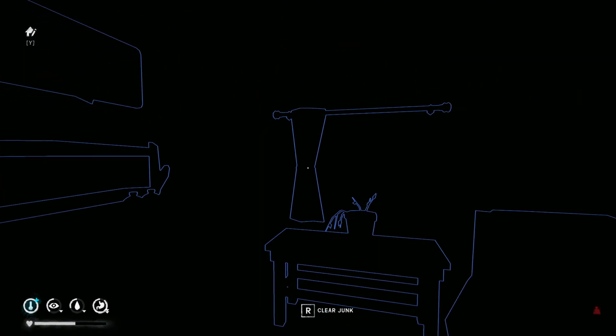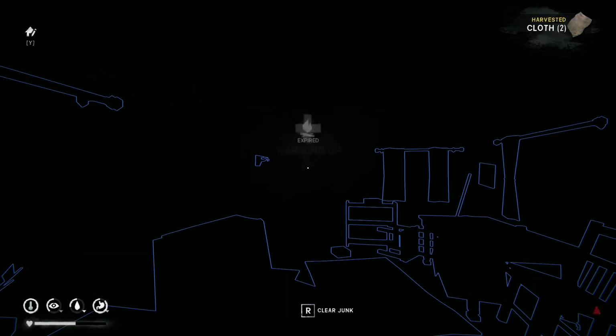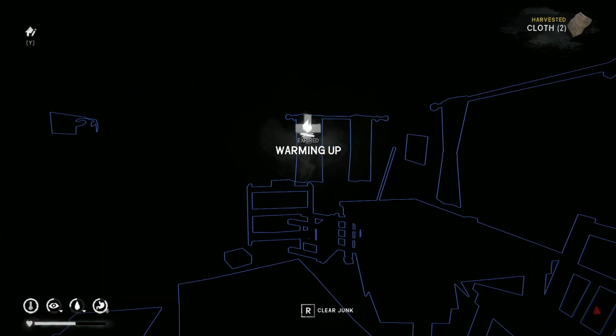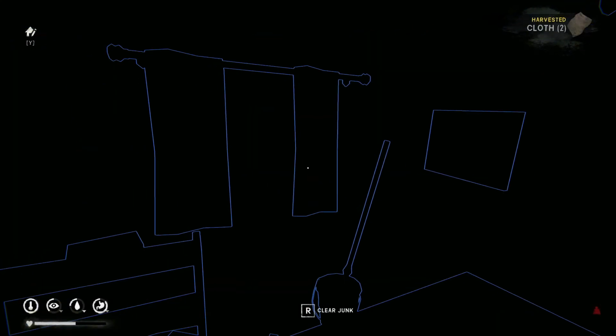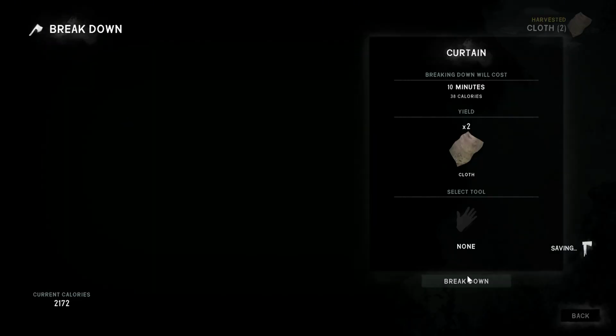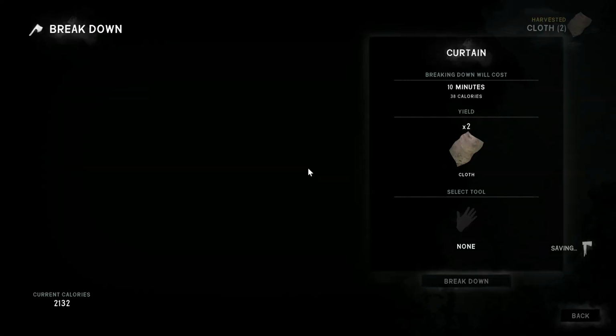Oh, here's some more cloth. Let's take that. Alright. Oh, there's tons of cloth. Let's just keep going. We have way more than we need. We're overburdened with it, in fact. But maybe in the morning we'll use some of it. Make some bandages, repair some clothing, let it get a little bit warmer outside.